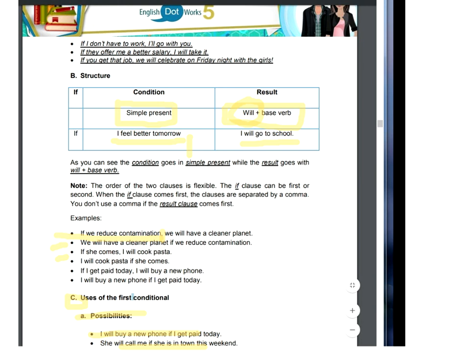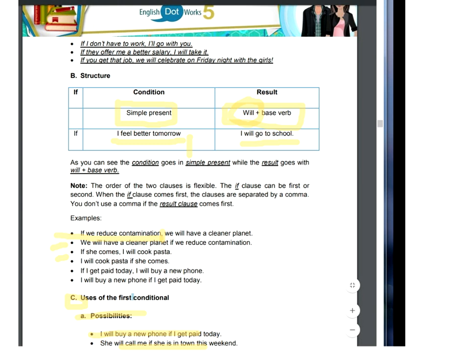So this is conditional exercise number 7. You will complete with the vocabulary here. So for example, you will write here, graduate, you check.